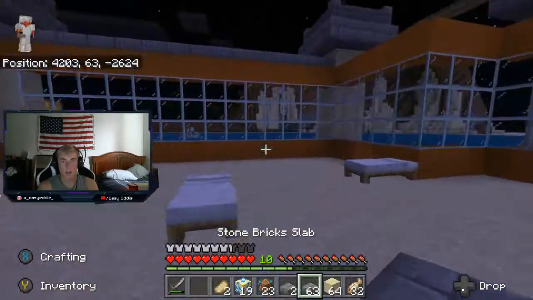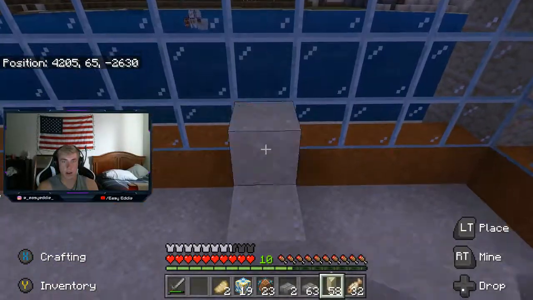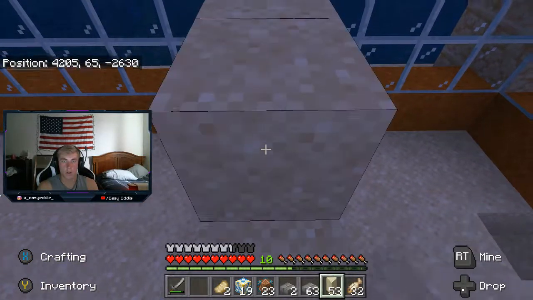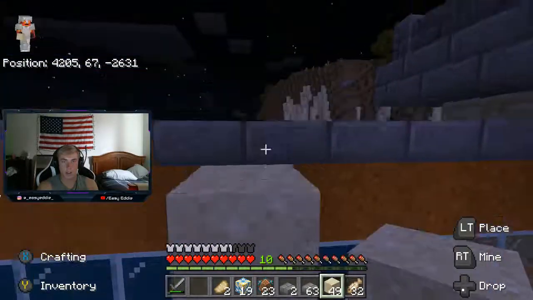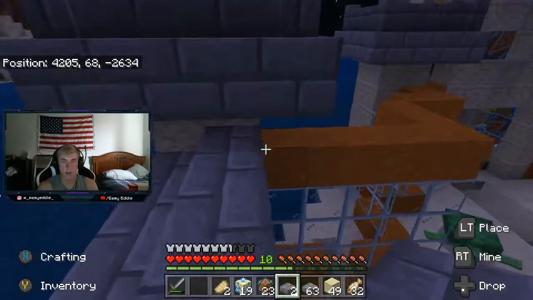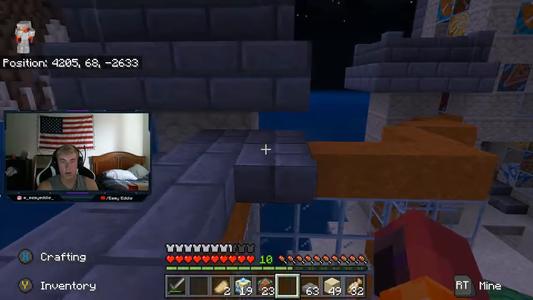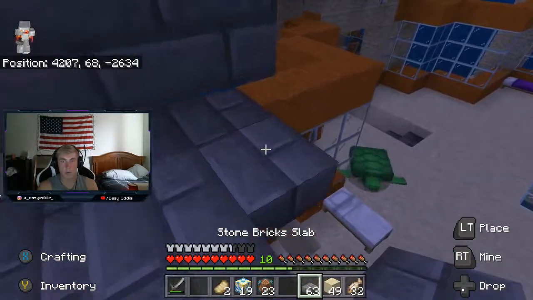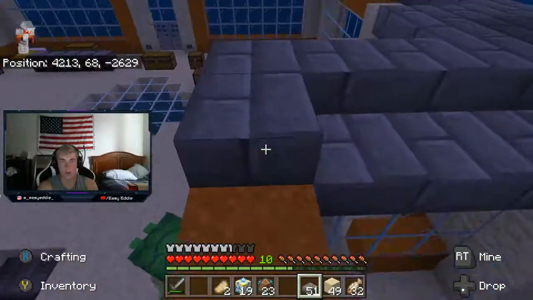So I'm gonna go like this. Make a little staircase so I can get up. Probably could use a better block than sand, but what's done is done. So we're putting slabs around here. What I can do is place one there just so I can move around. When the lights go down.